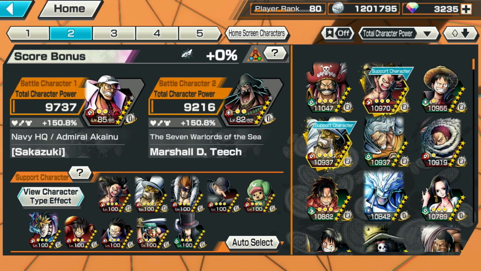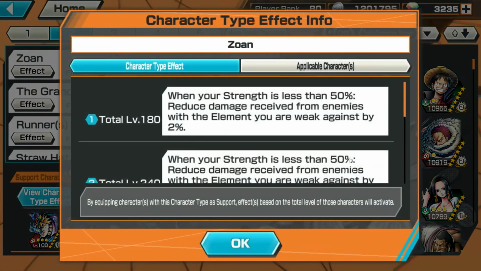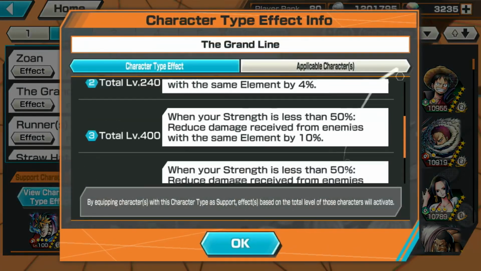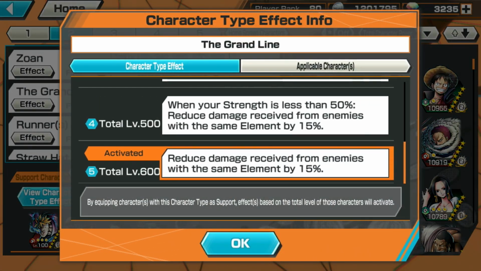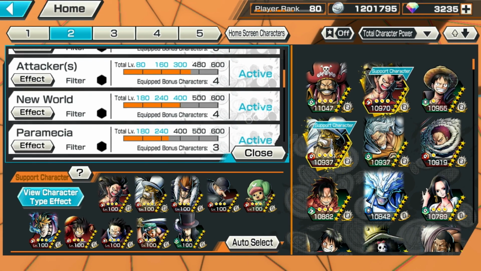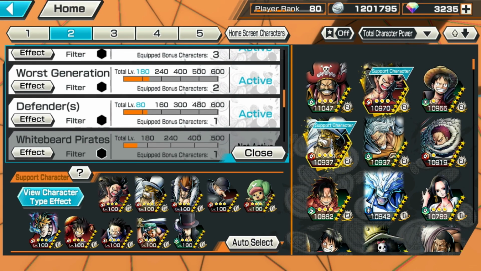This is my party with 42.798k power and 150.8 support percentage. The character type effects I got are Zoan for damage reduction against Roger and other element that I'm weak against, and then Grand Line, also damage reduction against enemies with the same element. The rest are runners, straw hat pirates, attackers, new world, paramecia, captain, worst generation, and defenders.